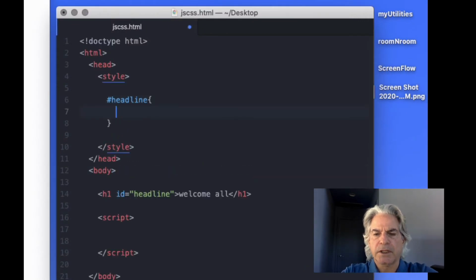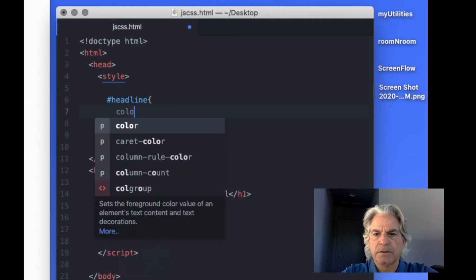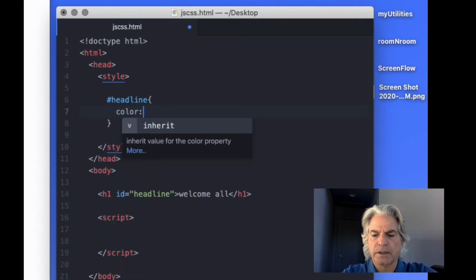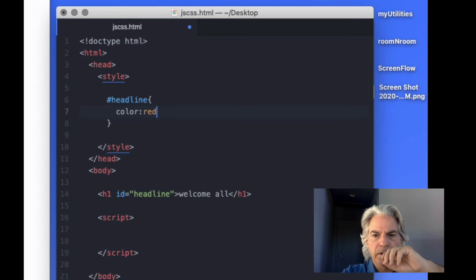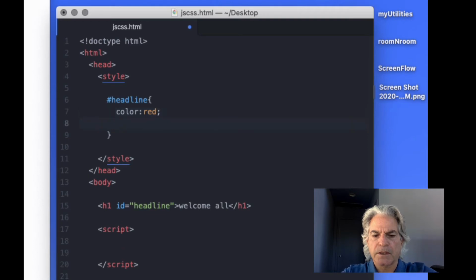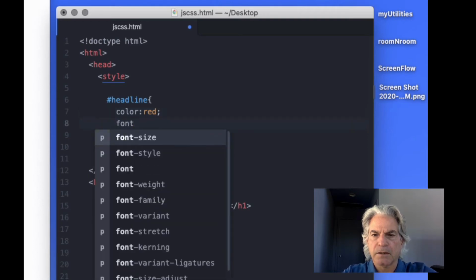And I'm going to change the color to red. You always end your CSS input here with a semicolon. I'm going to change the font size. Notice how font-size comes up here in Atom.